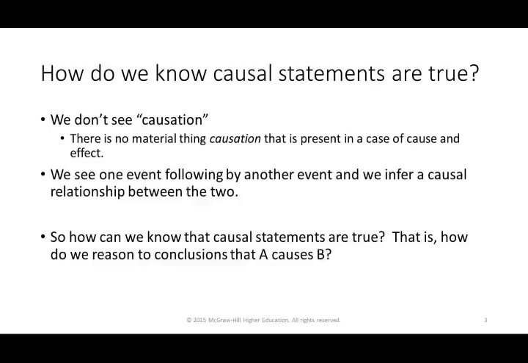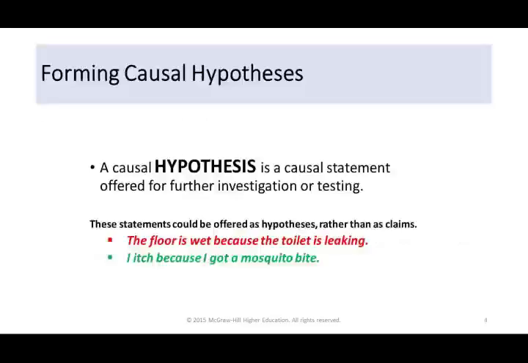How did science establish this? Well, sciences and all divisions of study that deal with causal relationships and causal hypotheses, or causation, start with forming causal hypotheses. So the first step when you're going to reason about any cause and effect relationship is to develop a causal hypothesis. Now, a hypothesis is just a guess, right? So we are not saying that we know for sure, but we're going to hypothesize what the answer is.